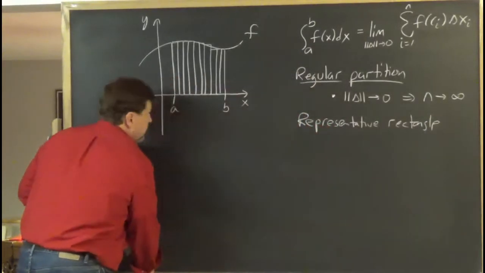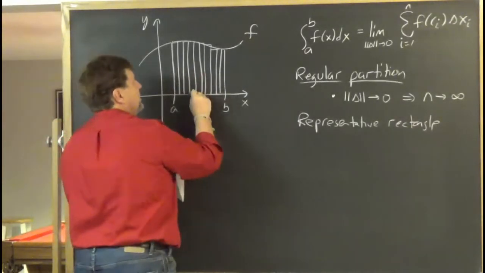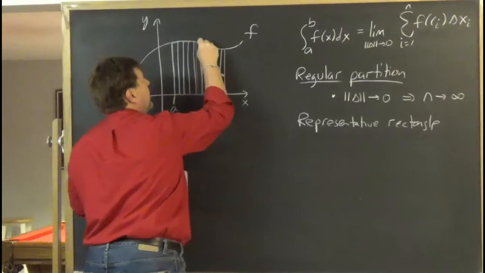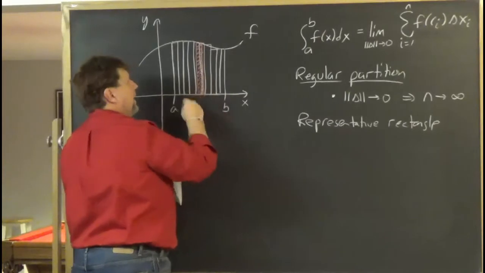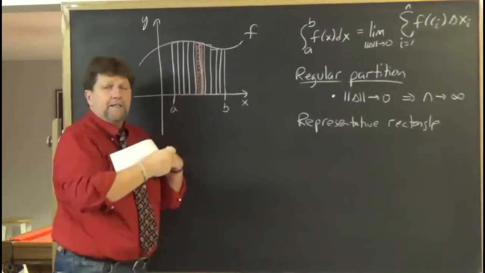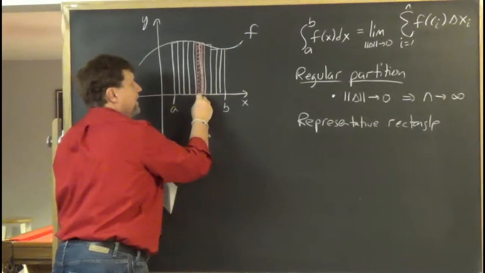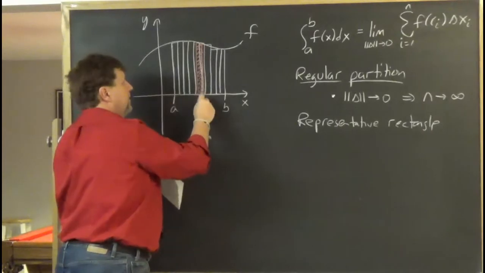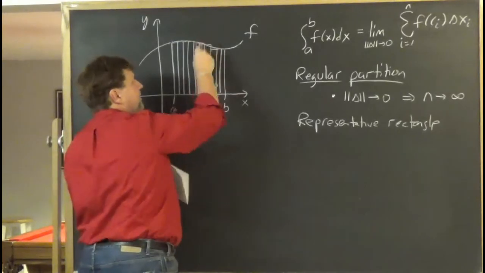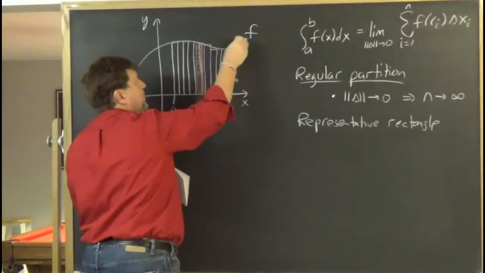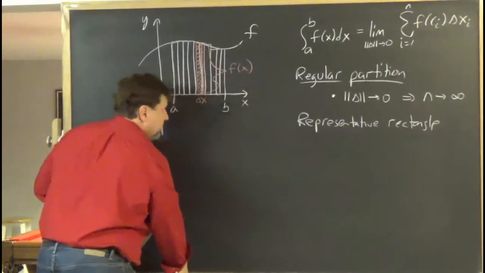So what I'll be doing in the future, now I'm not going to erase all of these here, is I'm just going to sketch in one rectangle, and I may stripe it like this. And that one rectangle represents all of the rectangles that would be in the interval a to b. And I generally label the representative rectangle. When it's a vertical rectangle, I tend to label it with a delta x. And then the height of the rectangle, well, it's below f. I can just arbitrarily say right now it's f of x.